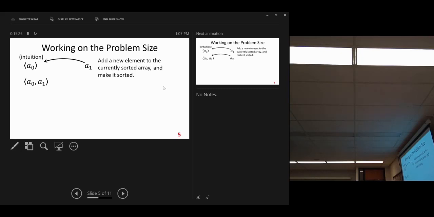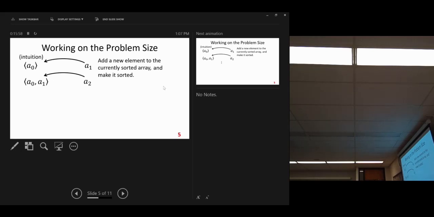So let's look at another one, because only this one case study is still not enough. We need to look at another case study. Now we have a new element, A2. How do we get a new problem with 3 elements sorted?